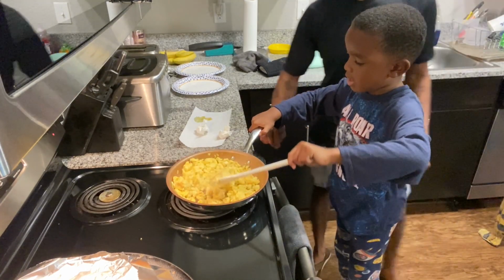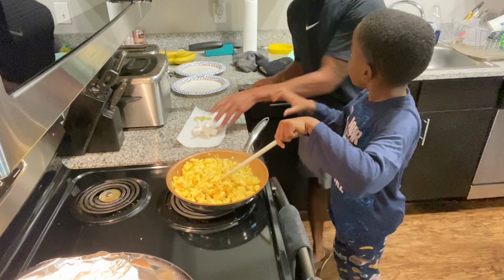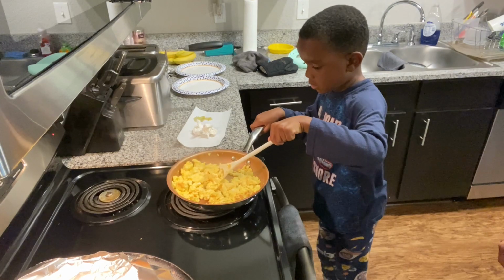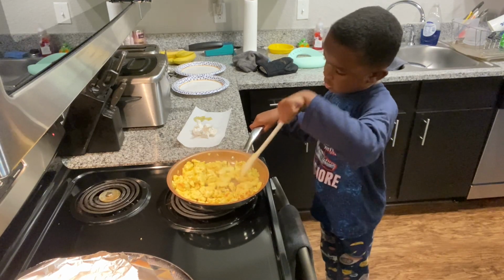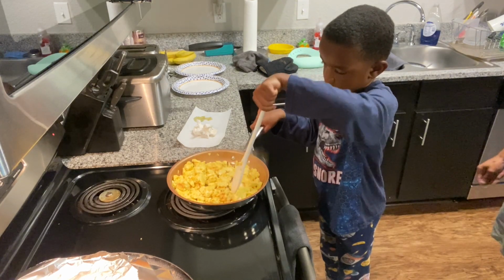Dad, what's making that noise? It's cooking. Ooh, that's hot. That's hot for you, that egg fell down? Mm-hmm. Yep, this is cooking. That bacon probably still going to have about a good 5 more minutes on it.